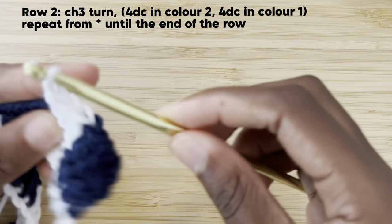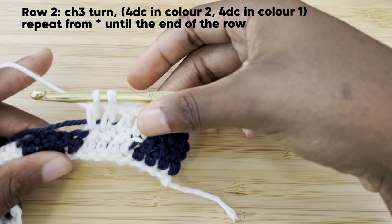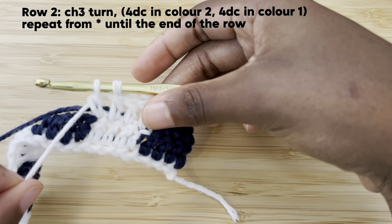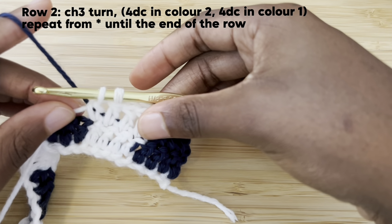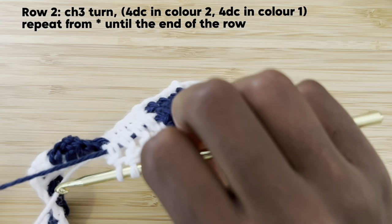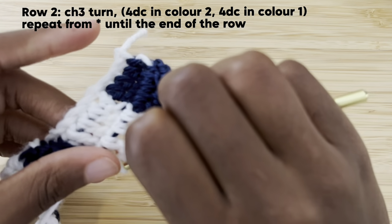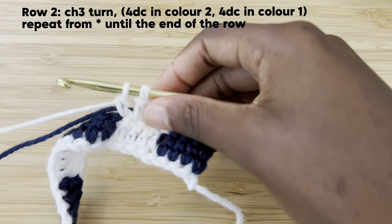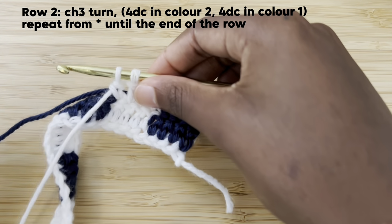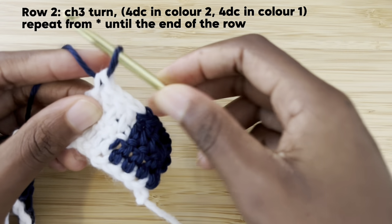And on the fourth one, one more time, we're going to switch colors by not finishing it. So white in front, blue in the back. And sometimes you want to tug on that other yarn because it might be bulging up in the back. So just pull on it to make sure it's nice and flat as possible. But white, keep it in the front, and blue, keep it in the back. Yarn over and pull through.